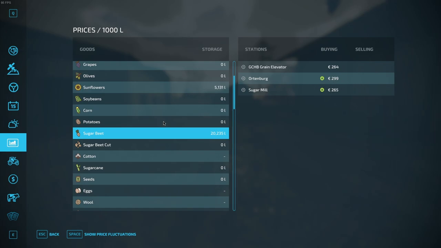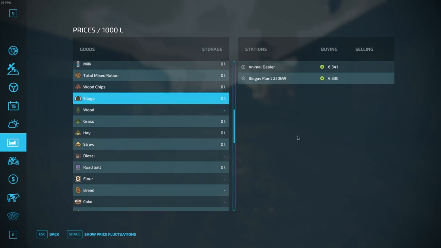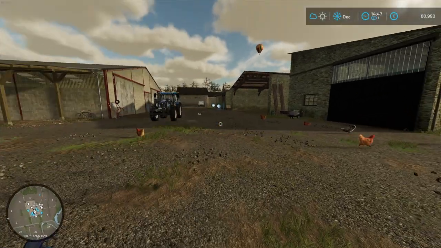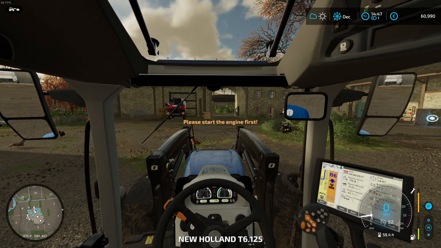That's a really, really good price as well. And we also do have silage. We have a bunch of that. And that is the right price to sell right now as well. So we have a bunch of stuff to do. So without any further ado, let's jump into the tractor.